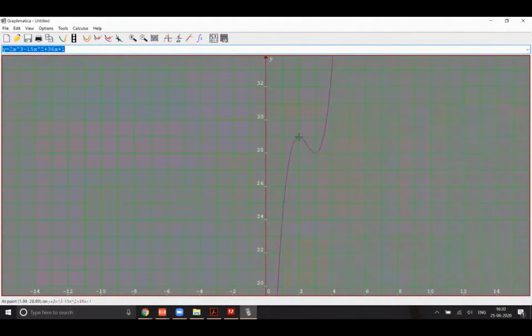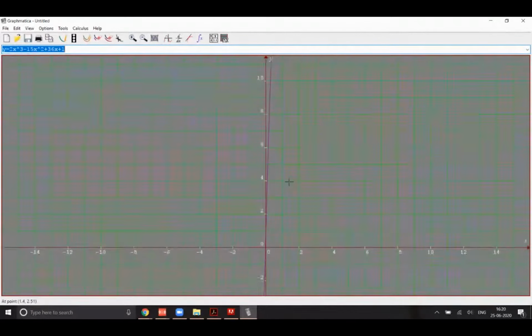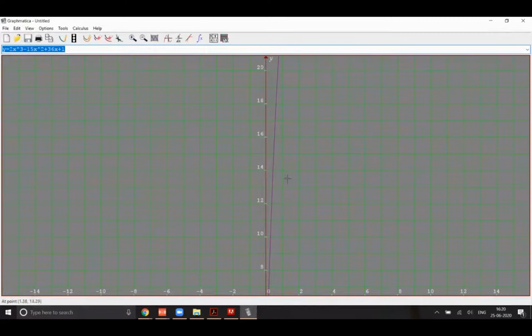So this would have been the maximum point. This is the point 2. You're able to see here the x-axis. This is the point 2 and this is the point 3. But what is happening to f of 1? When you define the function from 1, what is the value of f of 1 that came out? f of 1 was 24. 24 is here. So this is f of 1.